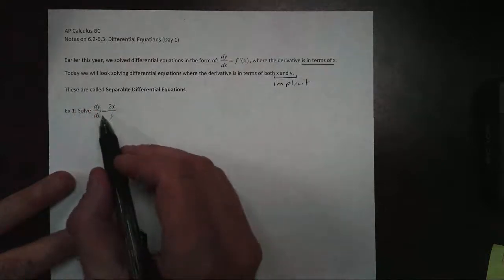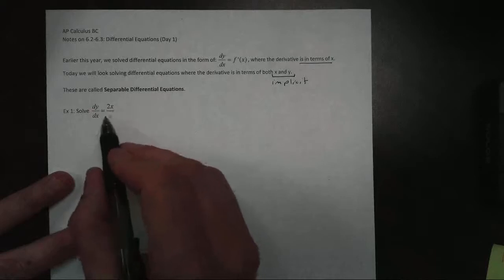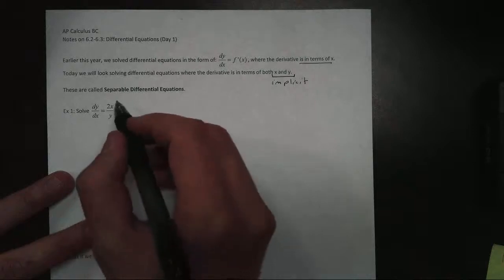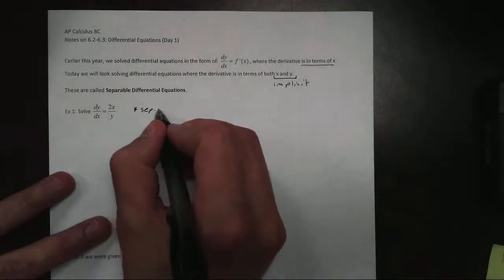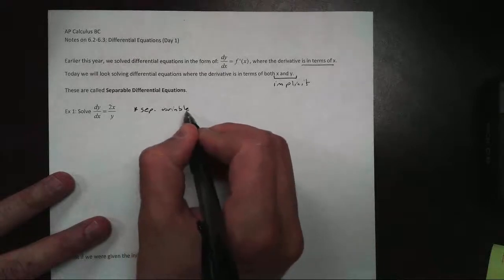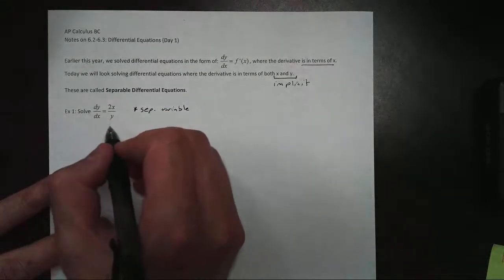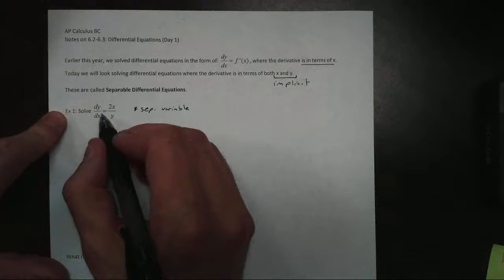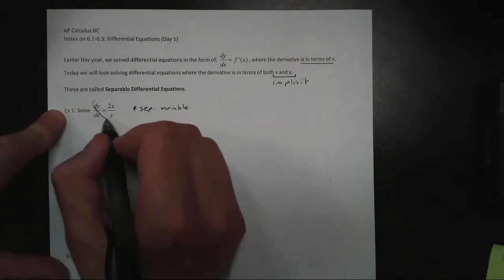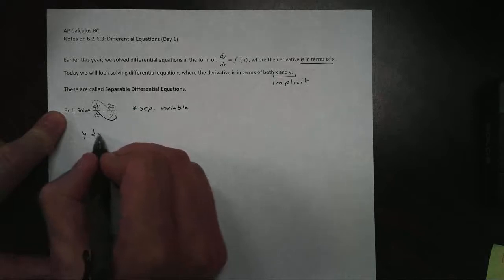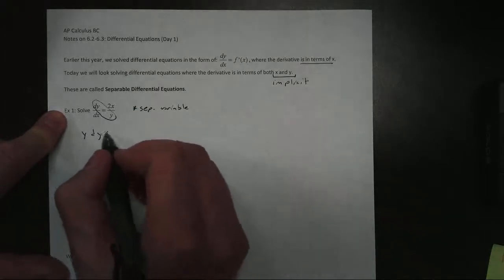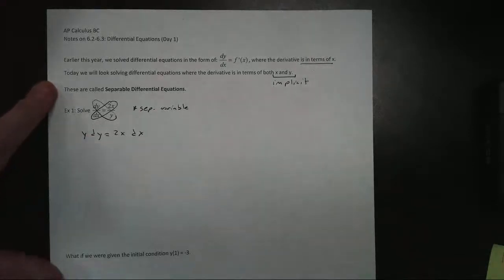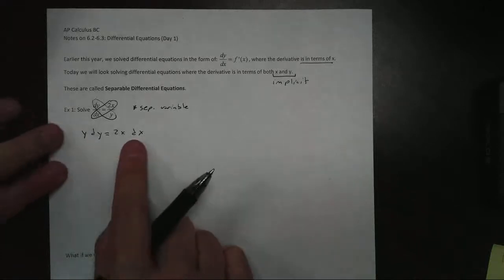Let's say we have a derivative, dy/dx equals 2x over y. This is an implicit derivative right here, where we have both x and y in the same derivative. So to solve this, we're going to separate the variables, x's to one side, y's to the other. I can do this by cross multiplication. Now, side note, this is why we like the term dy over dx. It allows me to separate. I can combine my y's. That's going to give me y dy right here, equal to, and if I cross multiply here, I get 2x dx. Everything with the y on the left, everything with an x on the right.